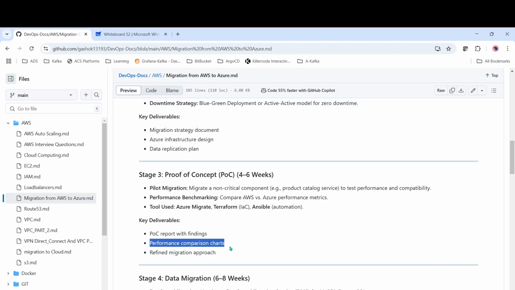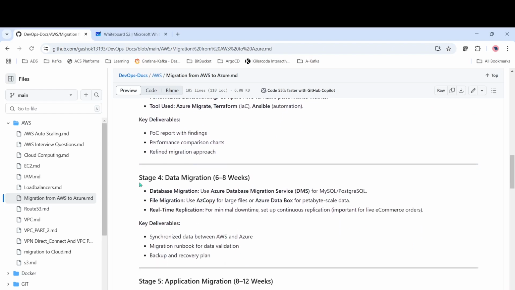Because if we are migrating from one cloud to another, the main things we should consider are cost and then performance. If the performance is good, then we can migrate, or else if we are saving something, then we can migrate. If we are paying more and there is no performance, then obviously there is no use in migrating itself, right? So we have to check those things, and refine the migration approach. We have to separate the components, whether critical or non-critical, and how important the data is, and then plan for downtimes, everything. So we should have a refined migration approach.